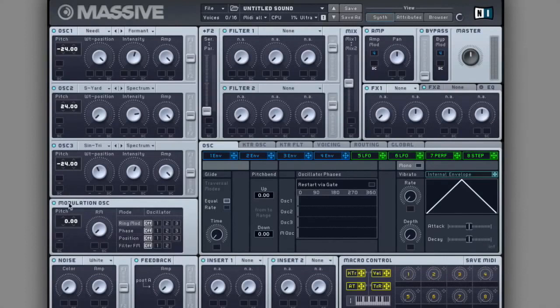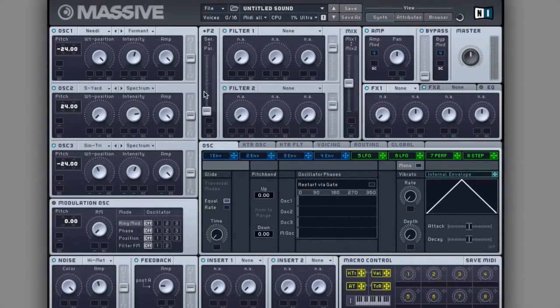We're going to turn the modulation off for now, although it can bring some quite interesting effects and sounds and variations to this, so have a look at that when you're playing around with the sound. On the noise, we're going to set the colour all the way to 12 and we're going to set it to a high metallic and put the amp just before 12 o'clock and the feedback to around about 9 o'clock. So that's our oscillator settings done. So we've got this.